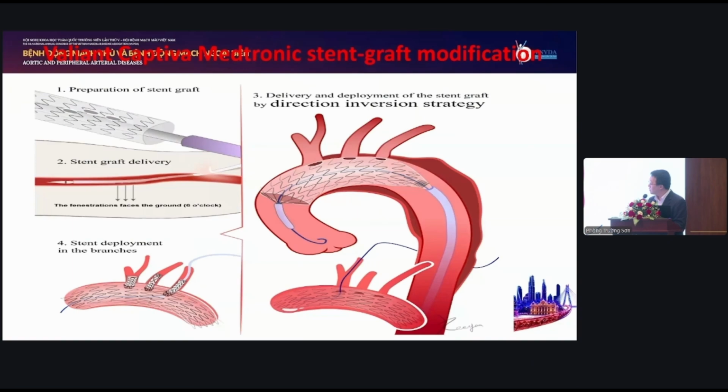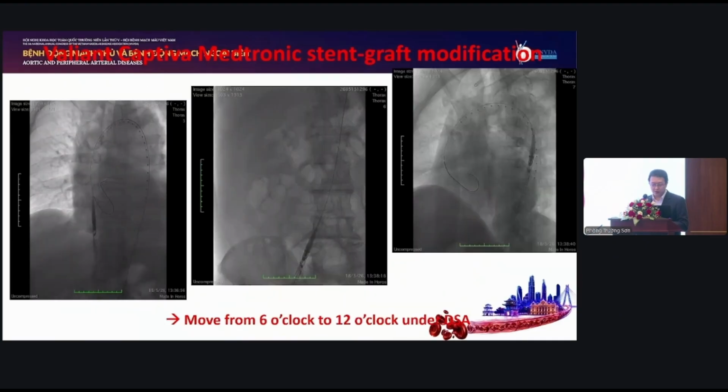When you bring the stent from the femoral, you always take the penetration below 6 o'clock, and after that you move the device inside, going inside laterally all the way into the outer cap, very thick for this patient. This is always the important thing when you do the PMEG for patients with variant.